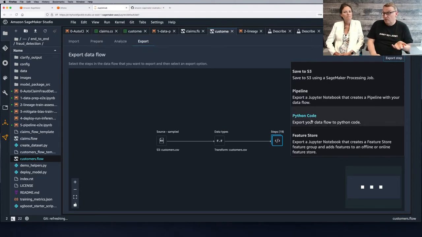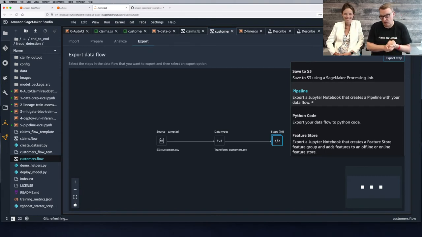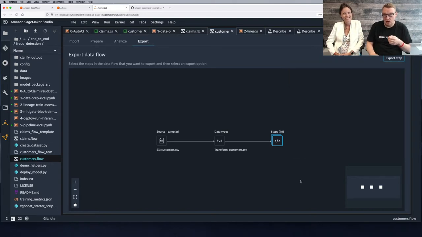You can export this to Python code, so this will be independent of any AWS service. If you want to bring that code into your machine learning project, it's pretty nice. You can export it to another notebook that transforms the data and uploads it to Feature Store, which is actually what we've done for the rest of this example. And you can export it to a pipeline built with SageMaker Pipelines, but we'll get back to ops and automation in another episode. All those options are one click away.